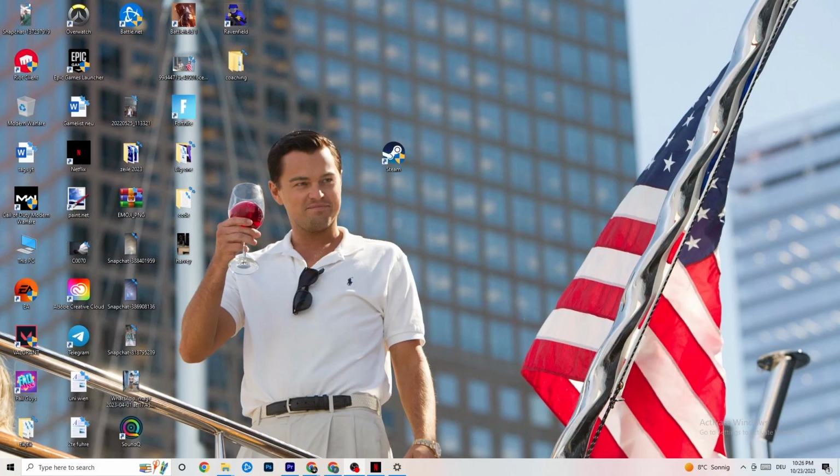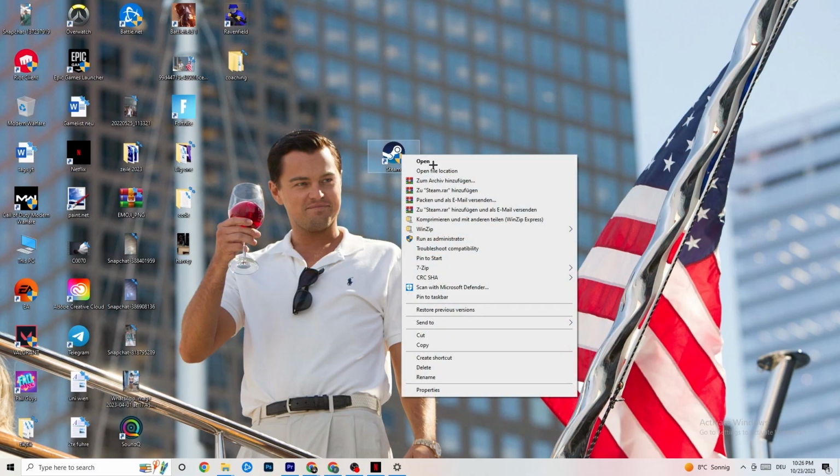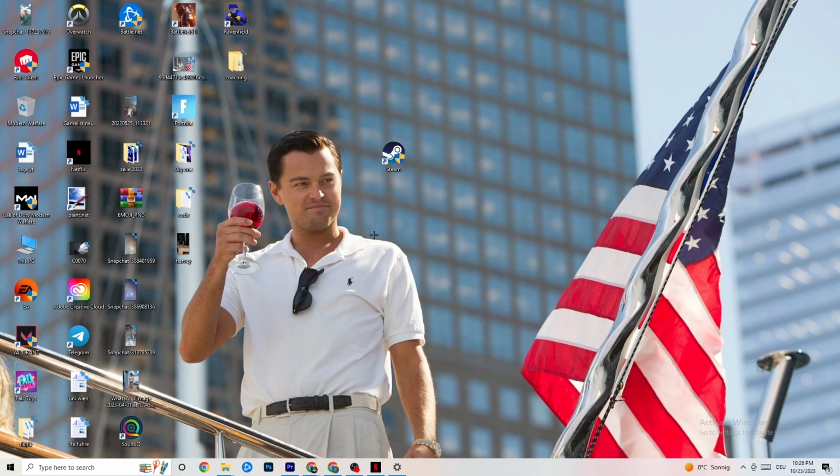So the first thing I would recommend doing for everybody if you have this kind of issue is to take your launcher shortcut. For me it's Steam. You could also have Origin or EA or Epic Games. Sometimes games are on multiple launchers, so take the launcher where you downloaded it. Right click it, and this tab will pop up. I want you to click on run as an administrator. What will happen is really simple: it will pop up your launcher. And once your launcher pops up, I want you to start your game over the launcher and try to fix it by doing that.